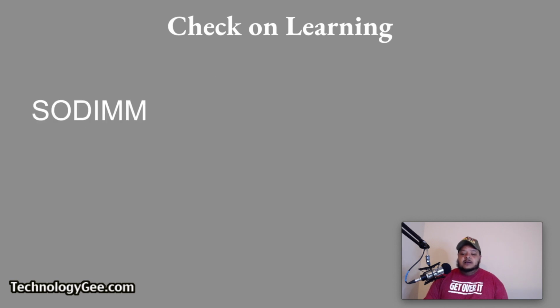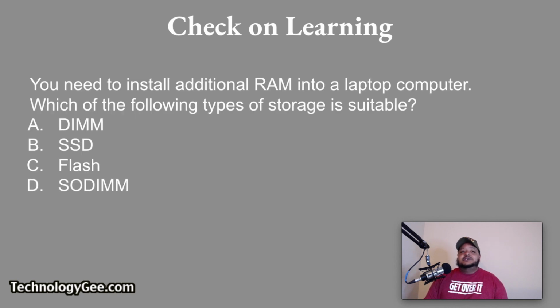SODIMM. So if you recall, SODIMM stands for small outline dual inline memory module. So a regular DIMM, a dual inline memory module, is what you would normally install into a standard desktop. A SODIMM is what you would install into a laptop because it is a smaller form factor.